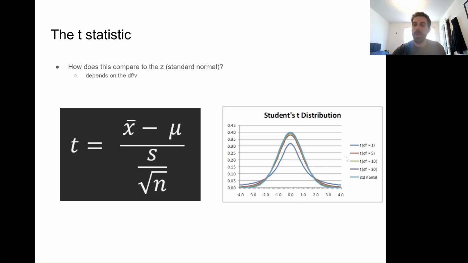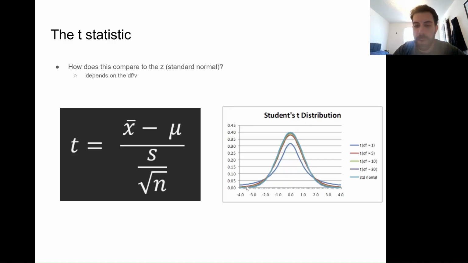And what I want you to notice is how the T varies based on the degrees of freedom. So here we have a T with 1 degree of freedom, and we're going to talk about what degree of freedom means in a second. So the T with 1 degree of freedom is most different from the standard normal, right? The tails are higher, not by a huge amount, but higher than any of the other t's. And the mode is lower than any of the other t's relative to the standard normal.